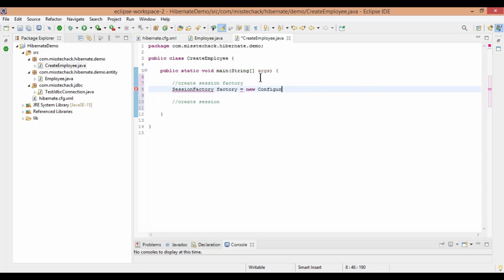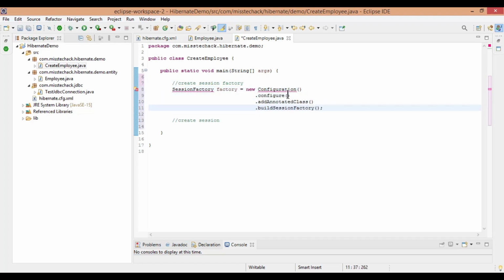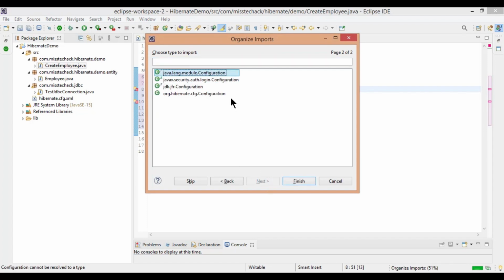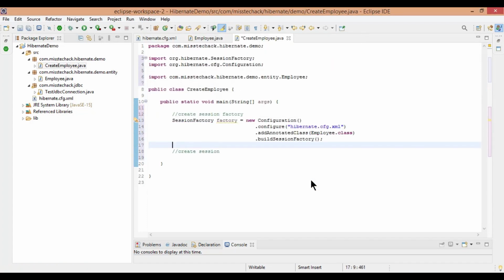Create SessionFactory using the Configuration class and by providing the Hibernate configuration file name to the configure method. Though providing the config file name is optional, as Hibernate will look for the default file hibernate.cfg.xml. Provide the Employee class to the addAnnotatedClass method followed by buildSessionFactory.